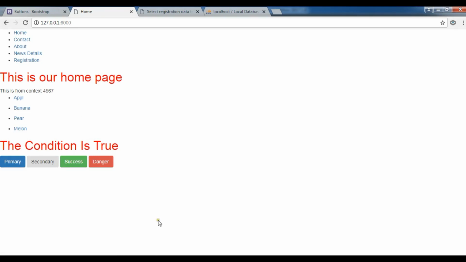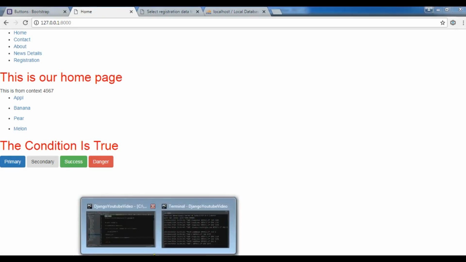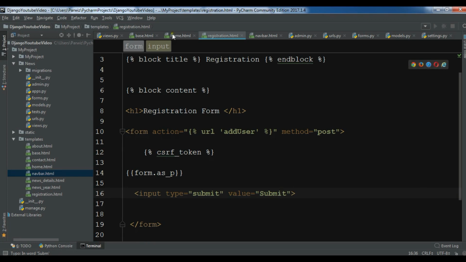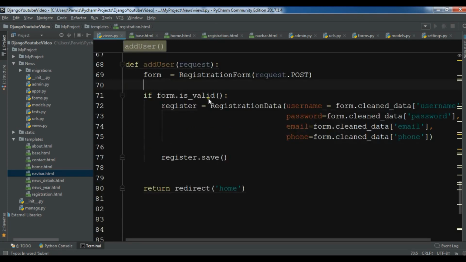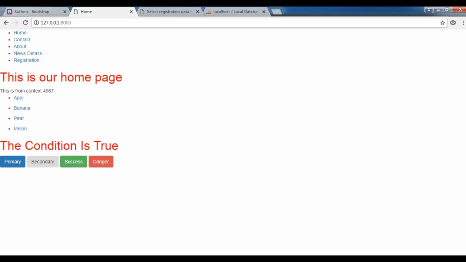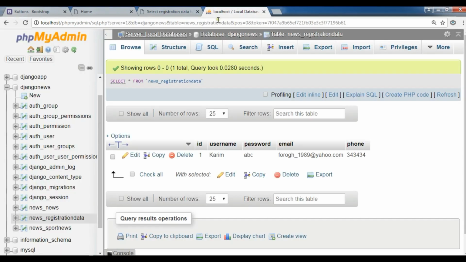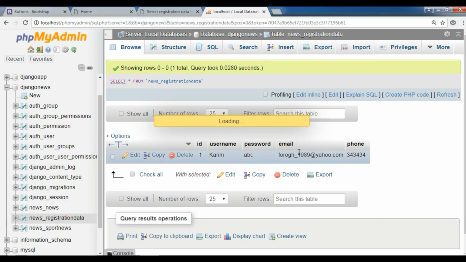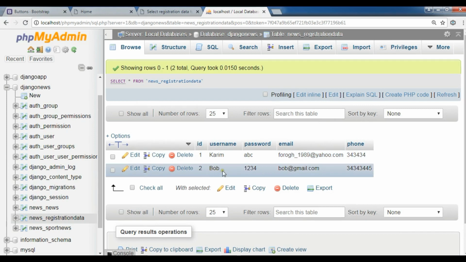So you can see it redirected us to our home, because in here, if you open your views, when the form is valid and we send our data, it returns redirect to our home. Now it is our home. If I check my database, my registration data, you will see that I have a Bob in here. Okay, you can see now I have Bob, and this is my email address.